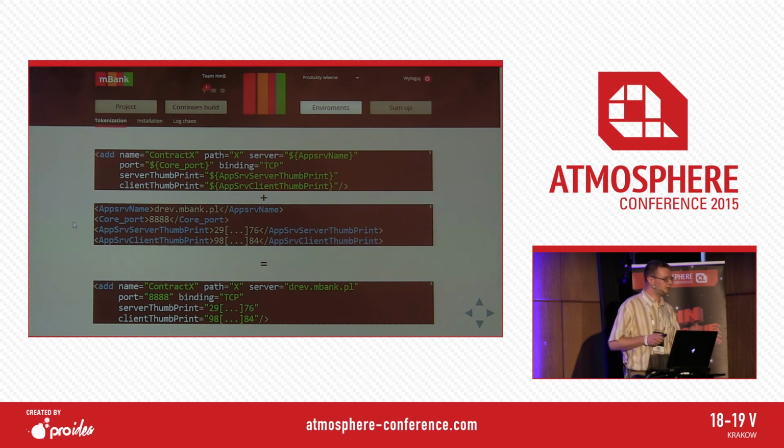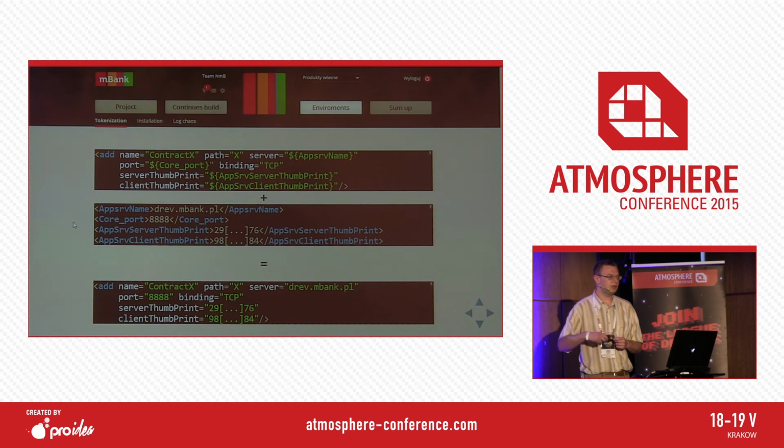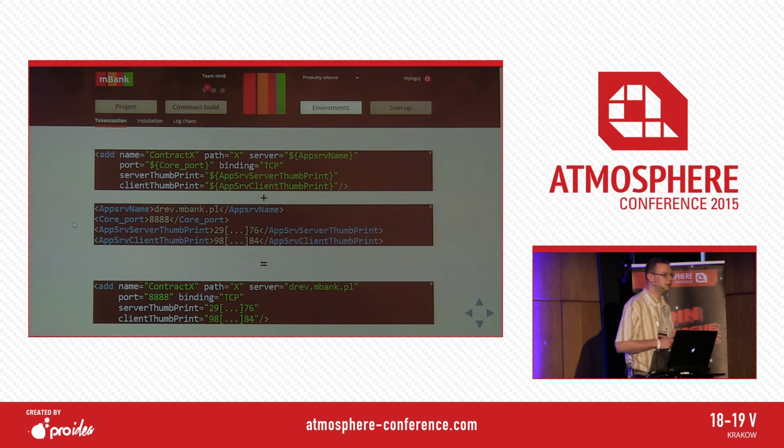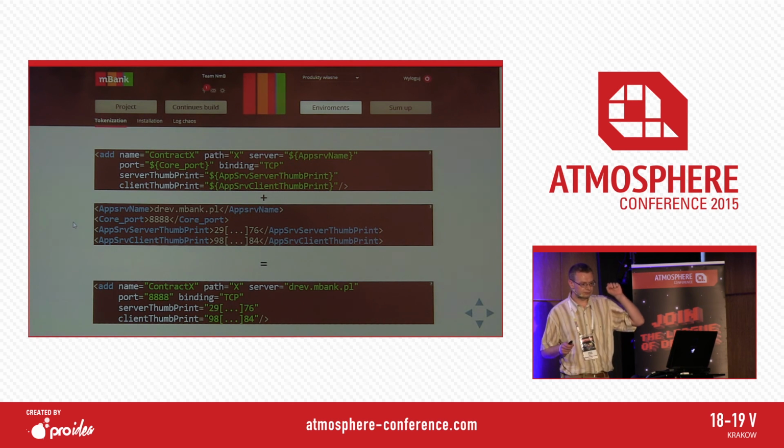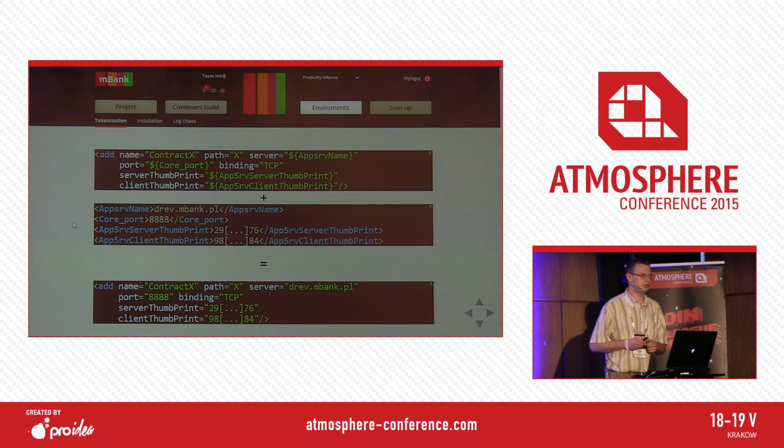We keep them again in files, in XML files. We commit those files to the repository, so we keep the changes and we track the changes. And we have a tool that fills the templates based on those XML files and generates the configuration per machine, per environment during the installation. And then the last box is just the filled configuration for this specific environment. That makes the configuration independent from the values that are changing.